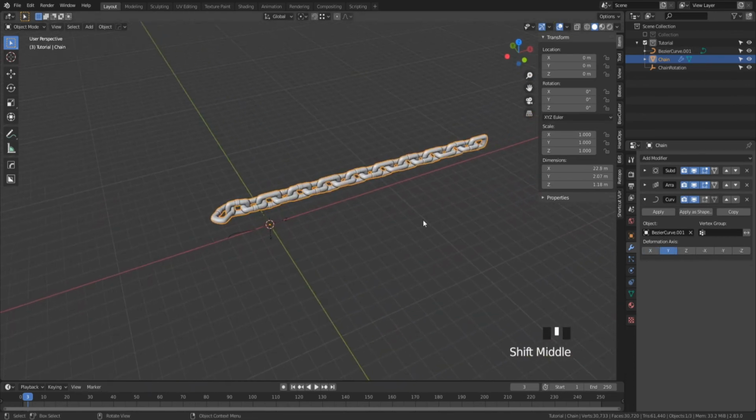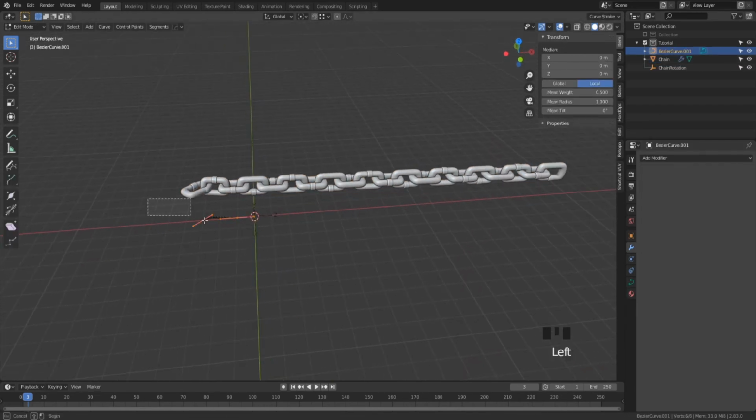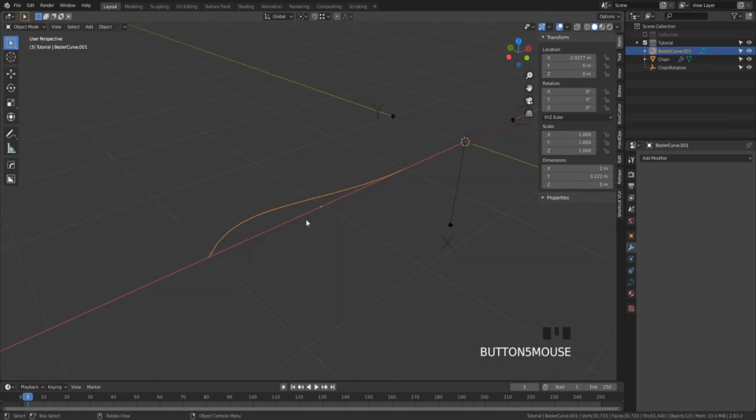Now that the curve modifier and array are all working in unison, we can fully control the shape and length of the chain. I will now edit the Bezier curve we created. Select the curve and enter edit mode by pressing Tab.